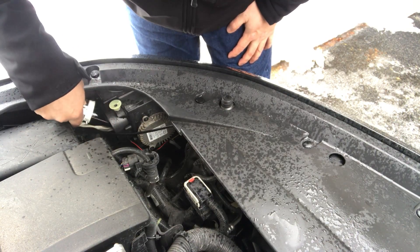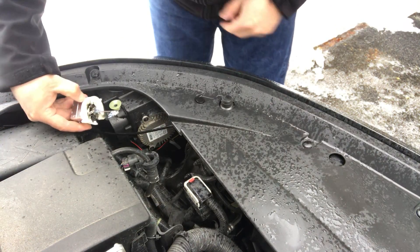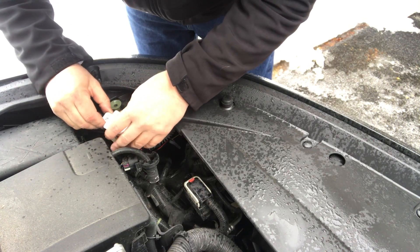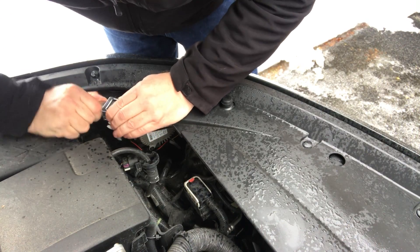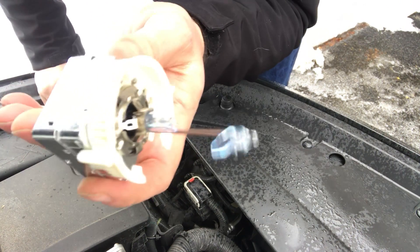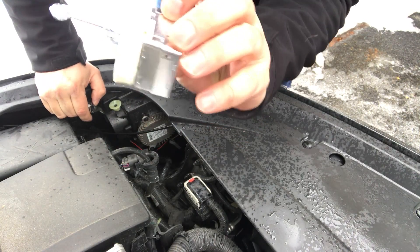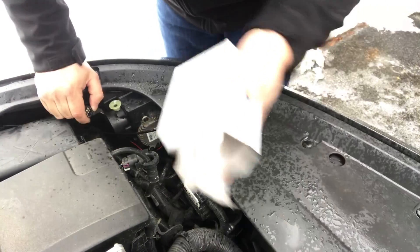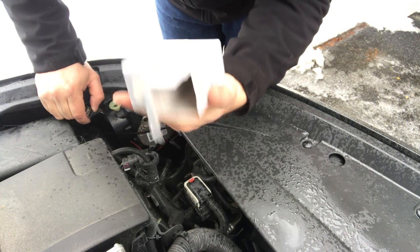The bulb comes out like this here — you can see the bulb is completely broken actually. I wonder how that happened. You can see there's a little plastic piece on the bulb, so you got to squeeze this and work it off a little bit. They heat up so it takes a little pressure. I don't know how that happened — we hit a bump, maybe some water got in there, something broke that up pretty good.